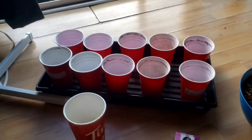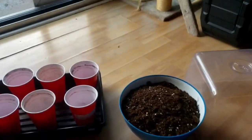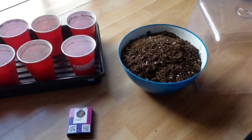So what you're gonna do is you're gonna get your solo cups, guys. You're gonna put some holes in the bottom, make sure there's some good drainage. Okay, step two, you're gonna get your soil, your medium.